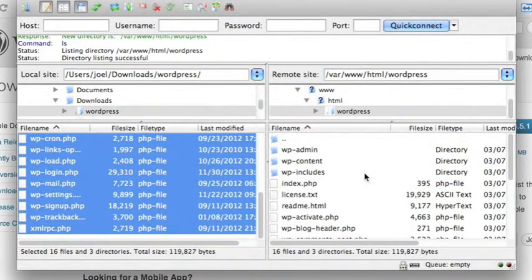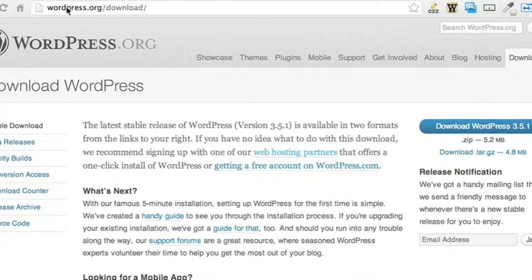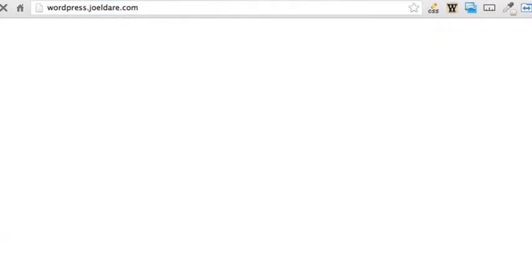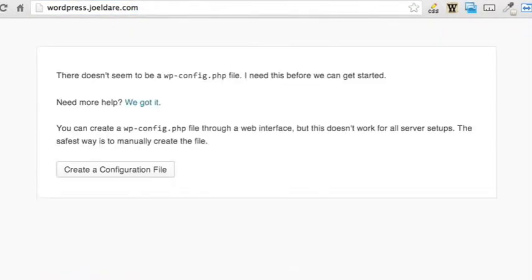You'll only see the first few seconds and last few seconds of this transfer process because I fast forwarded the video through it, but the actual process took about 3 or 4 minutes on my internet connection, and the speed of that upload will vary. Now that we've got all our files uploaded, we can go ahead and close down FileZilla and open our website. Which will be just your own web address.